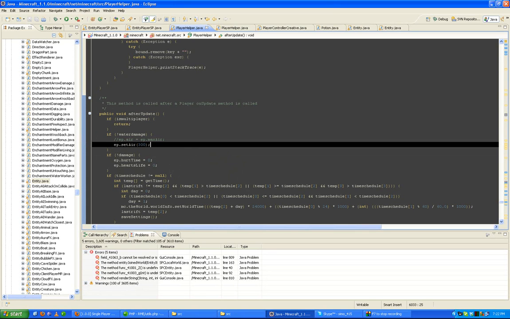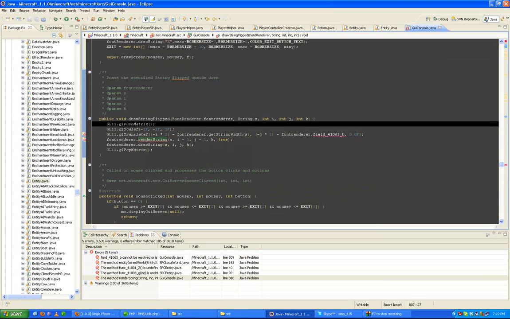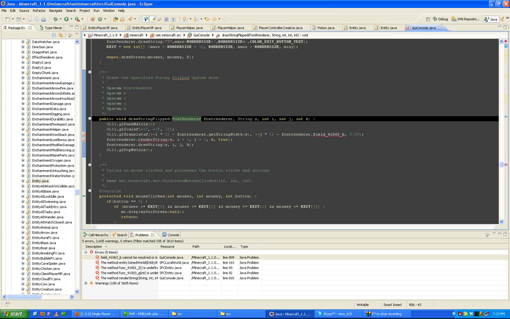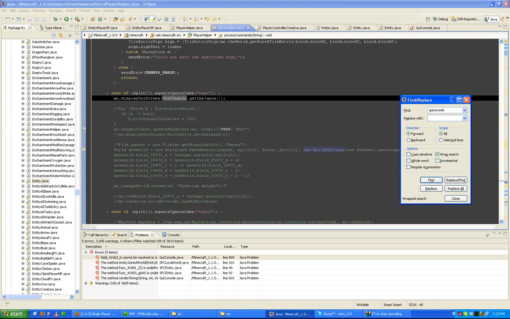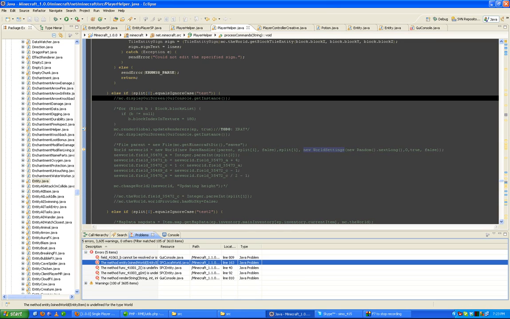Okay, set air, and we'll just save that. And we've only got 5 left. Beauty, and none of them are in the right class. So this is my GUI class. I'm not sure what this would be for. I can't remember what this is for. Well, I'll do the GUI class later. I don't actually need it. It's in one of my test methods, I believe. Yep. So I could test it without needing mod loader. So I'll just save that, and I'll ignore the GUI console stuff for now. So I've only got 3 left.